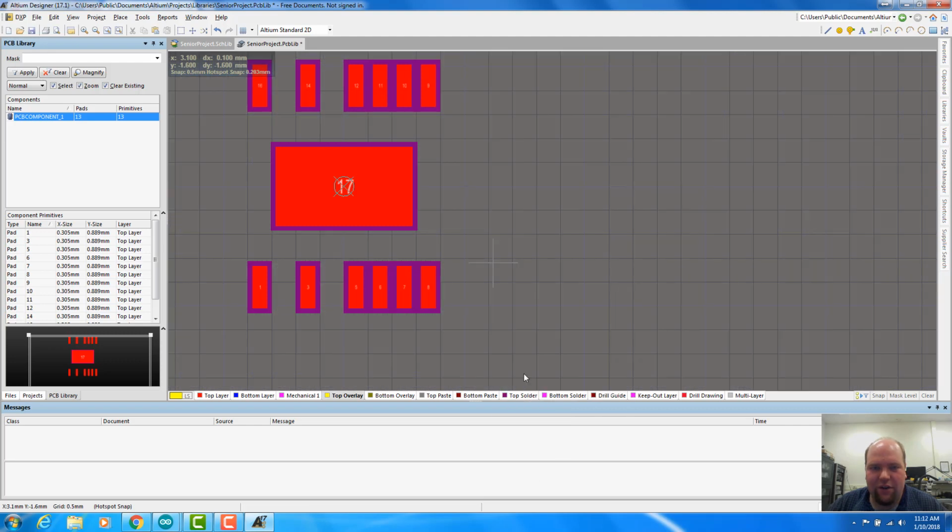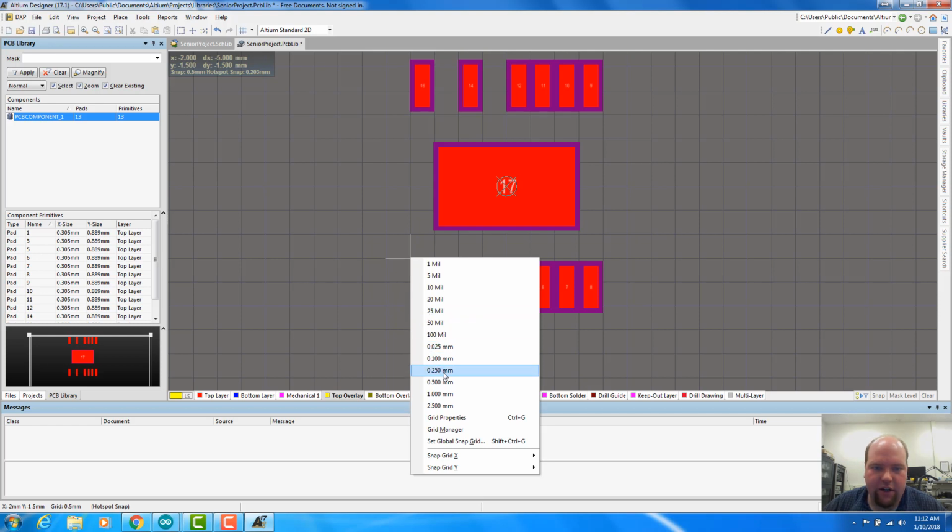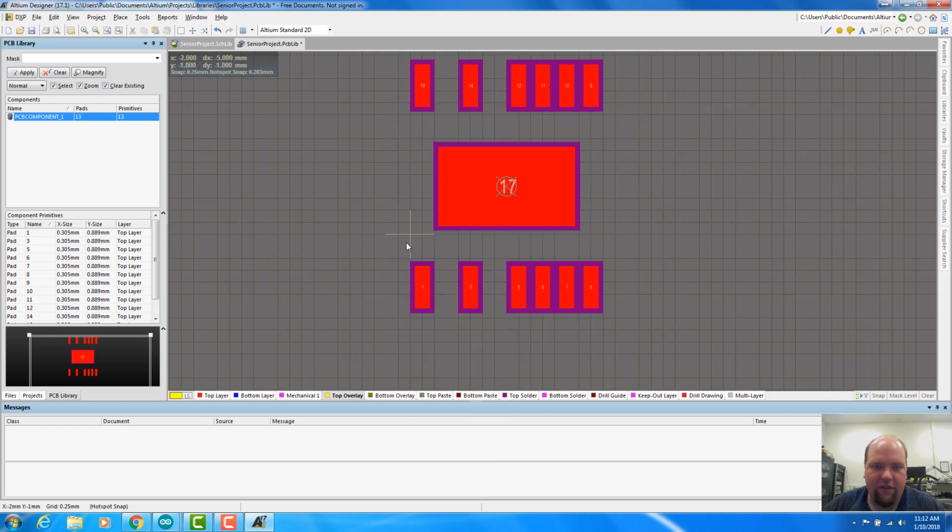You know what, actually we can just do it directly. So if my grid is a nice coarse 0.5 millimeter, a 3 by 5 is getting a little close to the pad, so I might move it in a little bit. It looks like we got 2 millimeters here, 2 millimeters here. So the outline of our physical chip is going to be around here. I don't want to get my silkscreen that close to this solder mask though, so I'll probably set my grid a little bit finer. 0.25 like that, yeah. And now we'll do the outline like this.